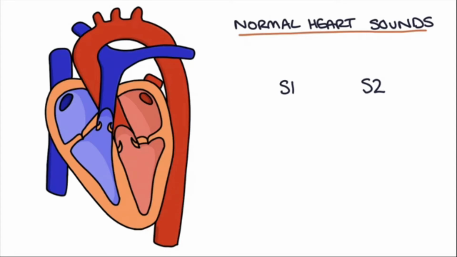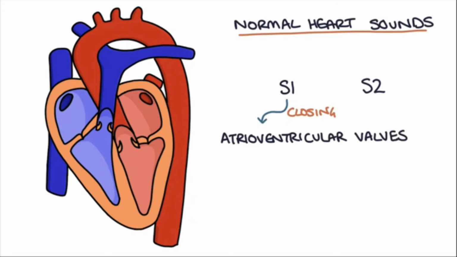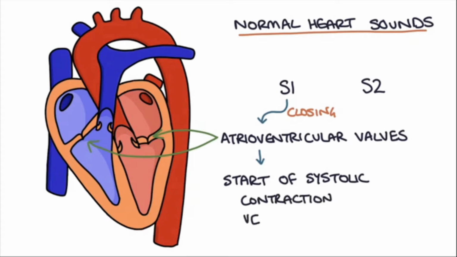In this video, let us discuss the normal heart sounds. Normal heart sounds are basically divided into two, S1 and S2. S1 is due to the closure of the atrioventricular valves, the tricuspid valve and the mitral valve. These two valves close, avoiding the reverse flow of blood from the ventricles due to contraction. This generates a sound which is S1, the first heart sound.